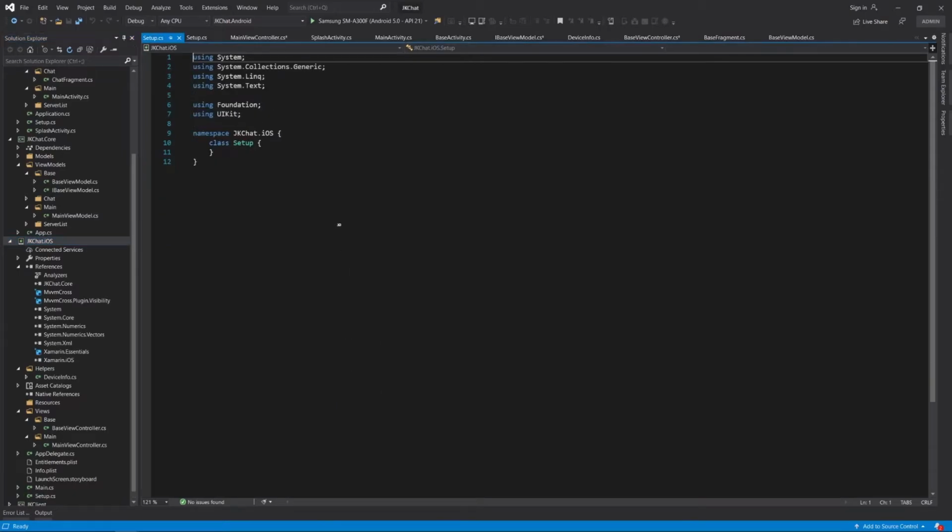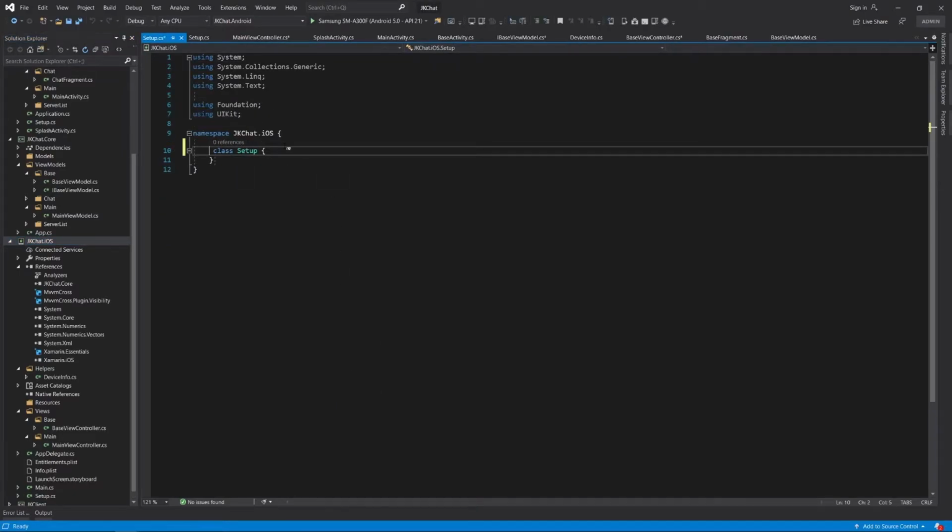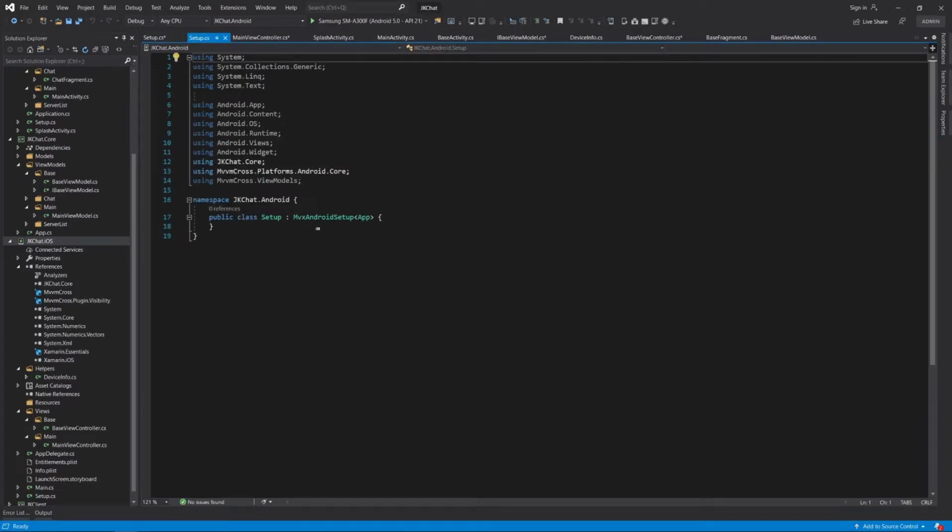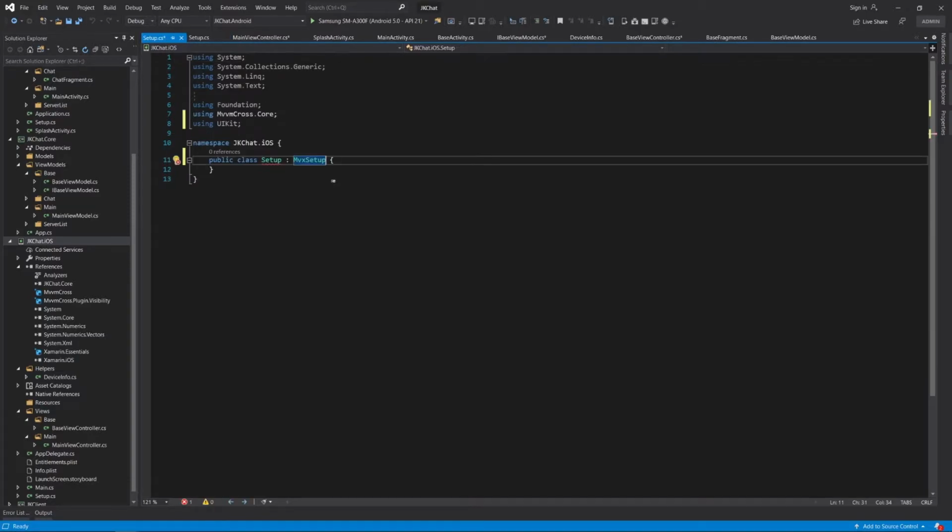It's going to be empty for now. Like this. MvxAndroidSetup, MvxIosSetup.